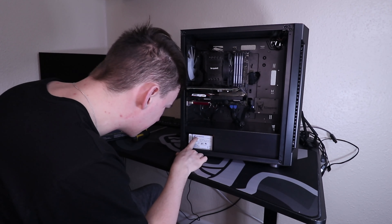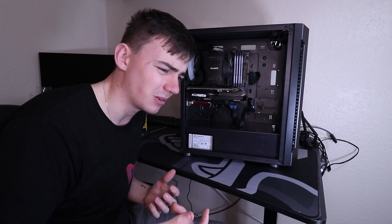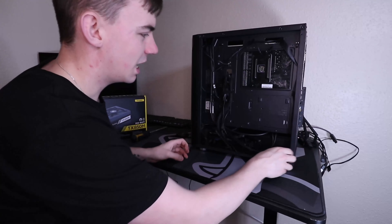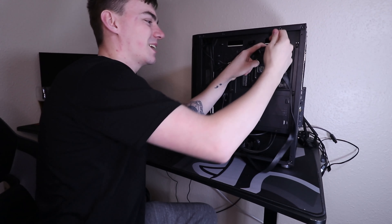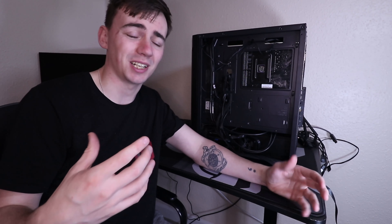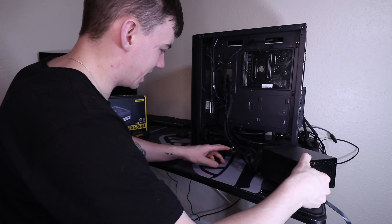The model says FSP Group Incorporated. If you know what that is, drop it in the comments because I've never heard of it. I got this on eBay for about £20, so it's not like I lost out on money — it's done me justice for the time being. But as I've upgraded my system more and more, every time I try to load it up the system just dies. I thought I had graphics card whining, removed the GPU and went to integrated graphics, and it was the power supply whining like hell. It's just an absolute cable mess.